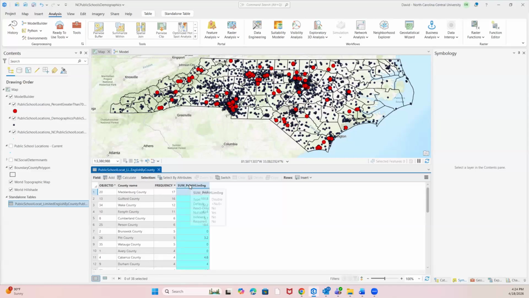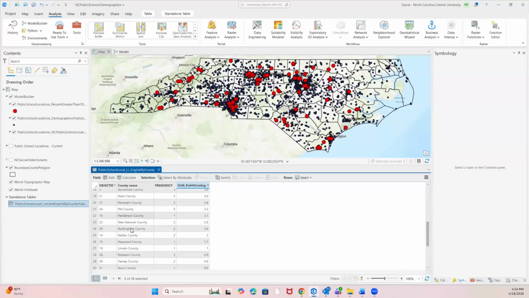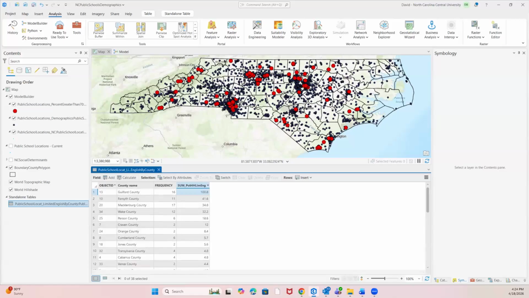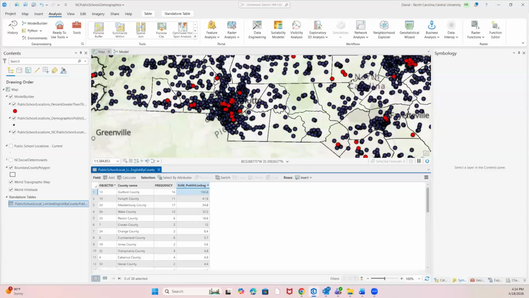But you can also look at the percentages, because percentages are a way to really normalize those numbers instead of just raw numbers. So let's sort those descending. And look, now Mecklenburg, even though it has the highest frequency, has dropped down to number 3 because Guilford County has a much higher percentage, as does Forsyth. And then Durham County dropped way down. I don't even see it on here now. It's somewhere down there. But yeah, Durham dropped even further down. So you can just zoom in on the map to see that.